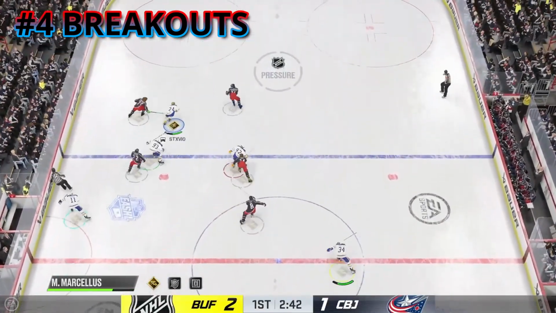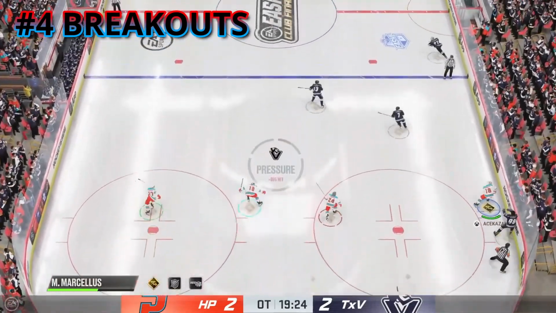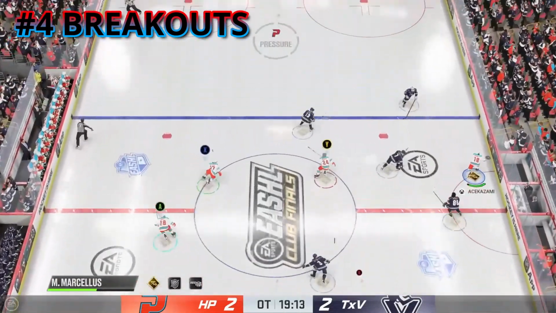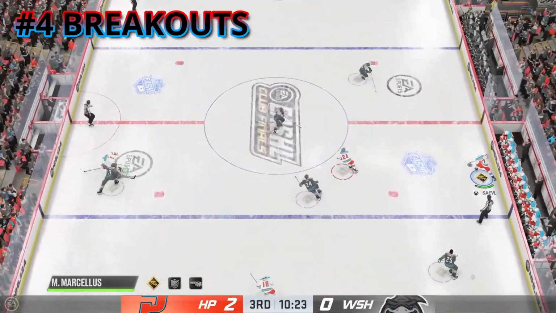When the team forechecks, whether they send one or two guys, wingers need to stay boards for support on board plays, and the center needs to stay middle and cut towards the strong side, whichever way that is. One quick pass up to a forward to skate through the neutral zone.